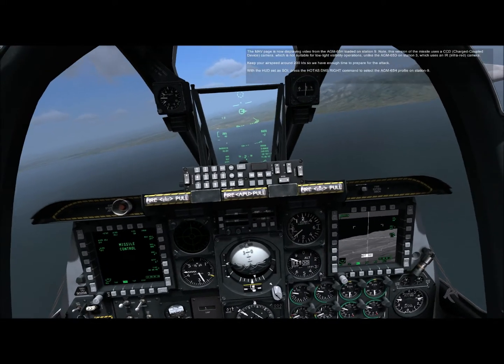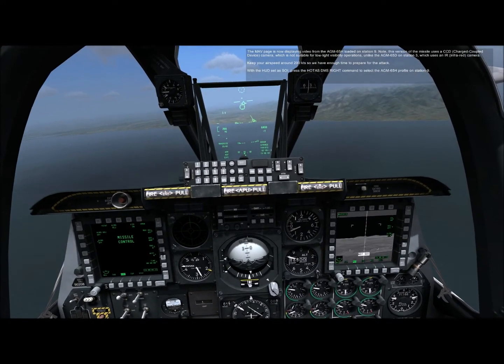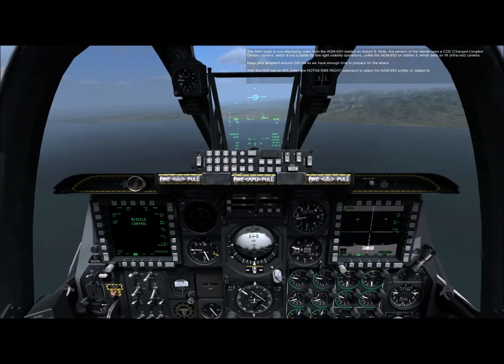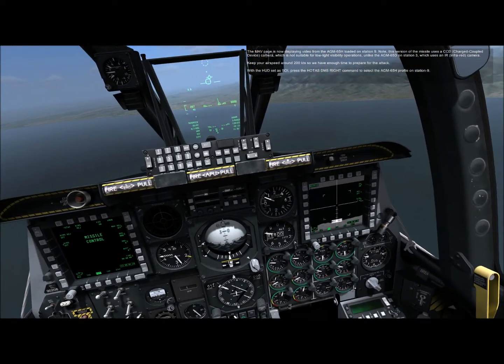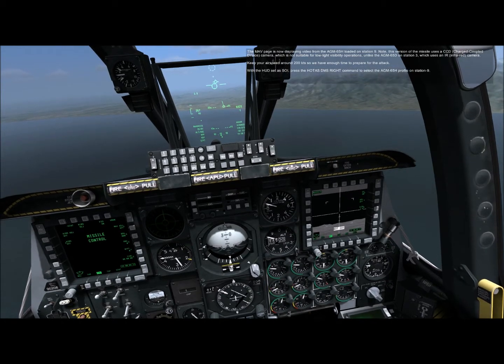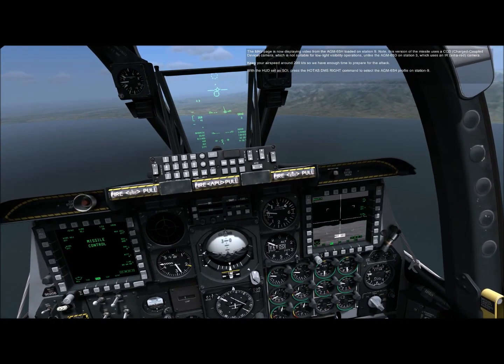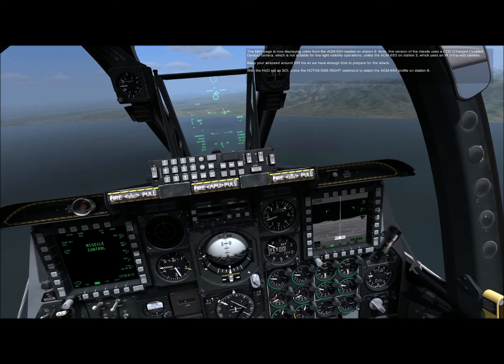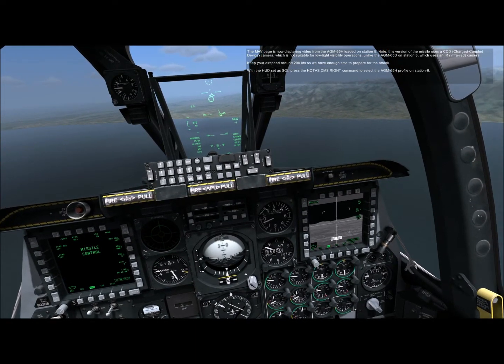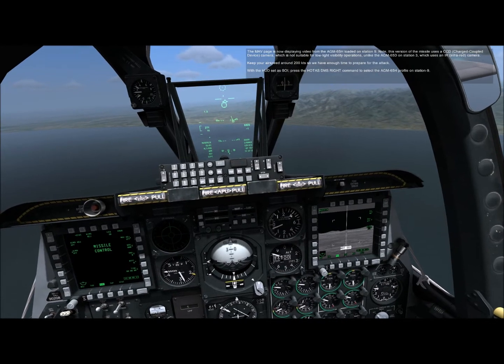The MAV page is now displaying video from the AGM-65H loaded on Station 9. Note this version of the missile uses a CCD charged coupled device camera, which is not suitable for low light visibility operations, unlike the AGM-65D on Station 3, which uses an IR infrared camera. Keep your airspeed around 200 knots so we have enough time to prepare for the attack.